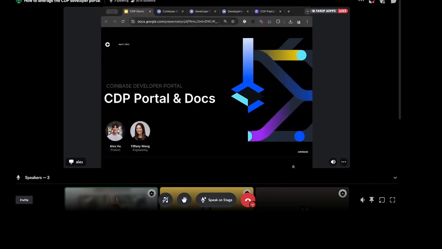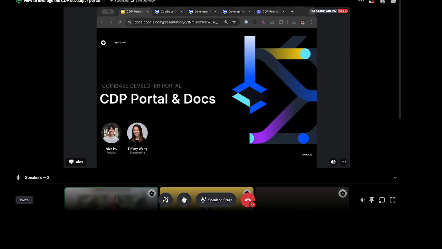So to kick things off, we have a quick question for you guys. What is one idea that you have that would improve the developer experience in CDP? And we have a form here for you to fill that in. Feel free to do that now or throughout the discussion, and you can upvote what you're seeing in there, and whatever gets the most upvotes, we'll chat about it at the end of our presentation and during Q&A.